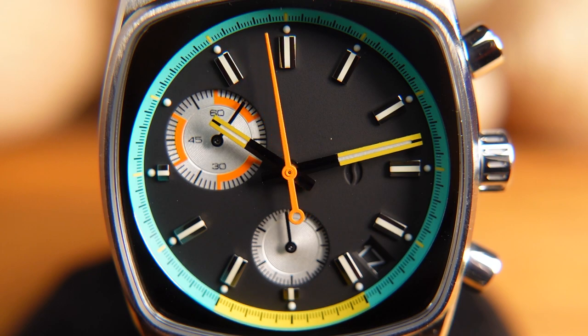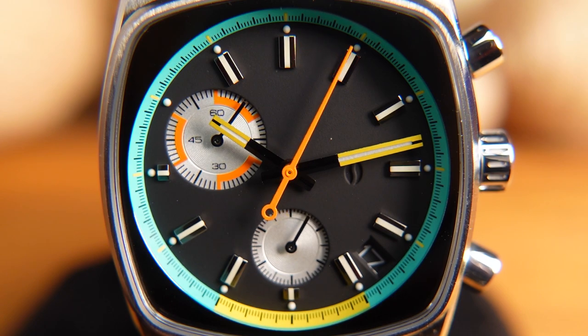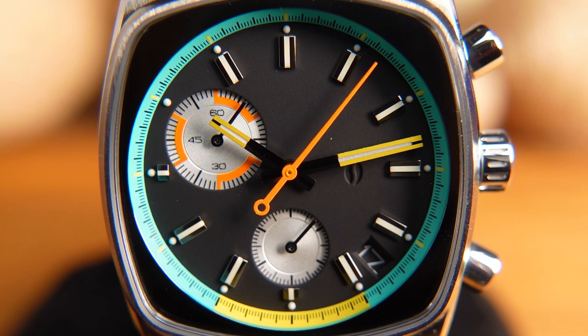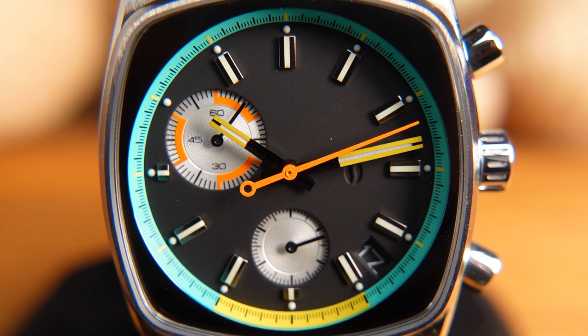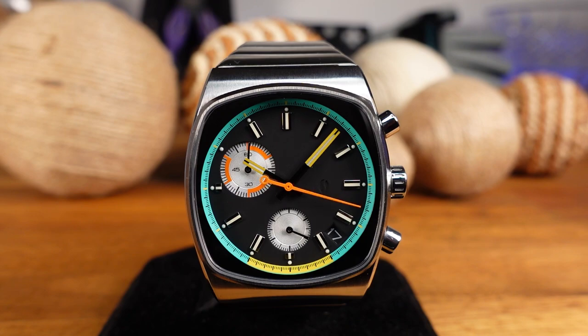By the three o'clock you will notice a Brew coffee bean logo that appears to be stamped. The date window is angled, placed closest to the five o'clock index, with a black background and white numbers, making it flow more consistently with the rest of the dial. Toward the bottom above the six is where you will find the running seconds hand. The entire dial is surrounded by a mirror-finished border that creates excellent light reflection.